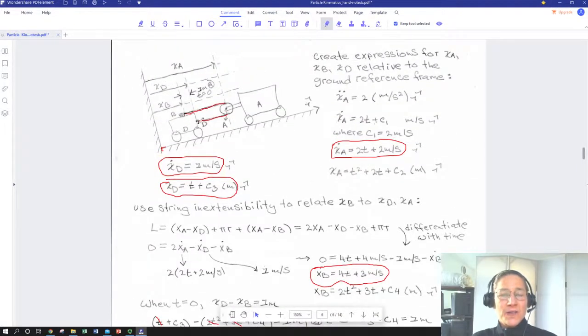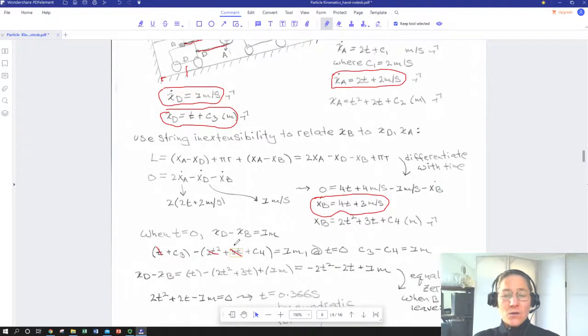of B and D, which really, as much as it would have been nice to have some absolute position for B, I don't care when B necessarily gets to any point relative to the ground. I care when it gets to 1 meter relative to D. Well, that's what I happen to have here. And that's really even better.